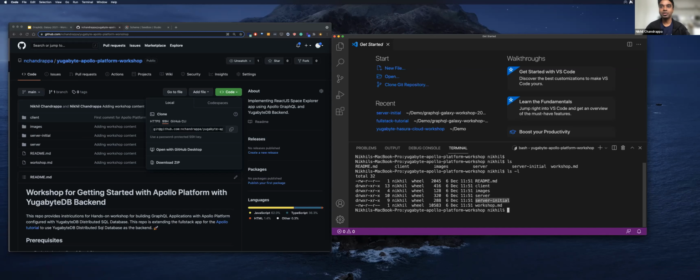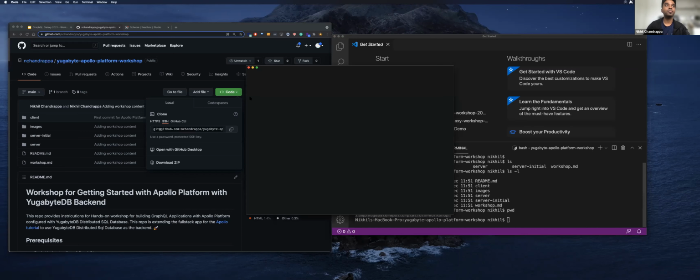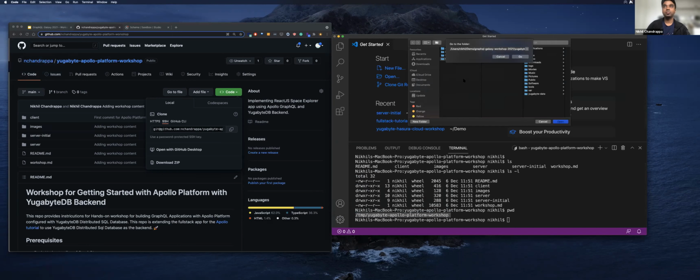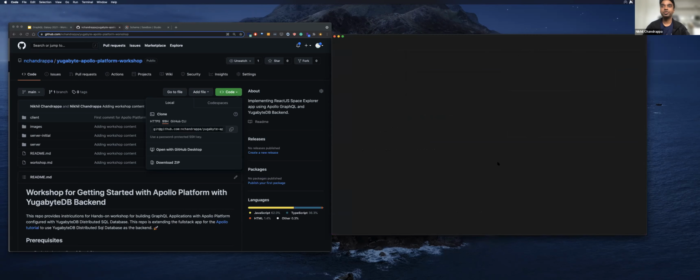I'm going to import the server initial project as part of this repo here. Let me say open folder. Copy, go to server initial.